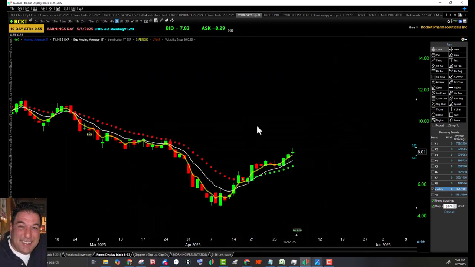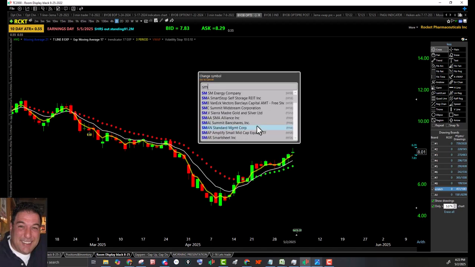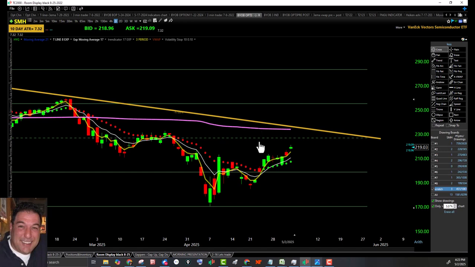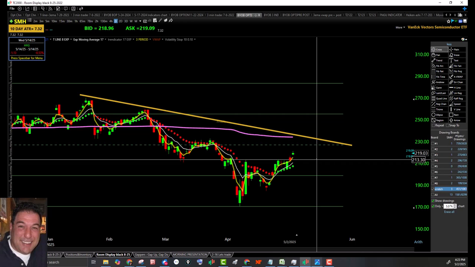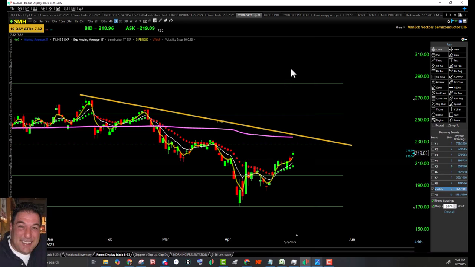All right, back to, we just did precious metals. Let's take a look at SMH. All right, SMH in an uptrend, making a higher low and a higher high. Closing in the neutral zone, under the all-time high anchored VWAP, still under this downtrend line right there. SMH on the daily chart, neutral, finally making a move, all right, like that.